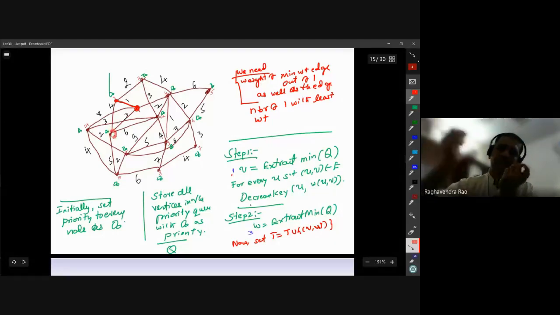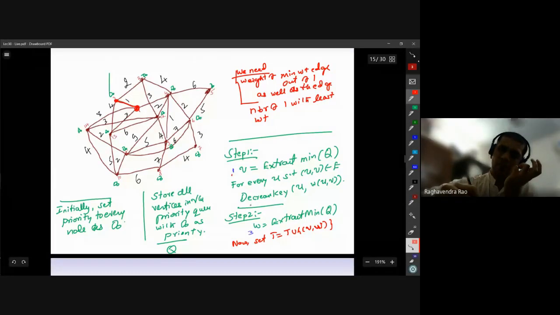They already have some priorities, right? This guy still has infinity. After the second step, what was the priority? Priority of 4, after the first step, did we take 2? We took 2, right? So 2. Now, does it have a neighbor with 3? It does not. So its priority will not change. This node will have priority of 2 now.